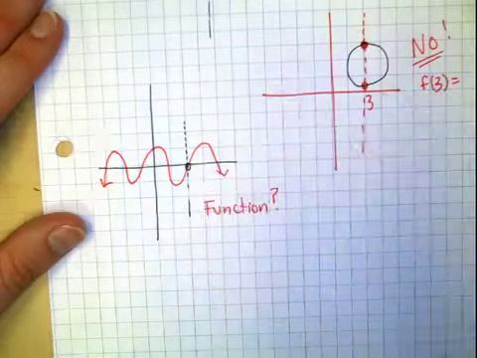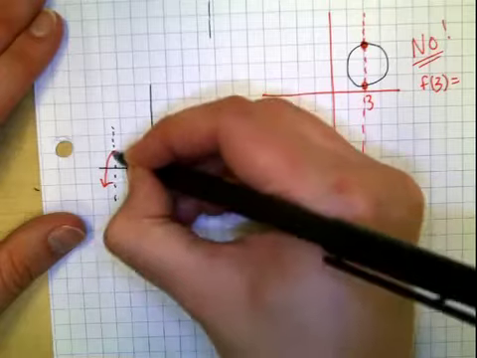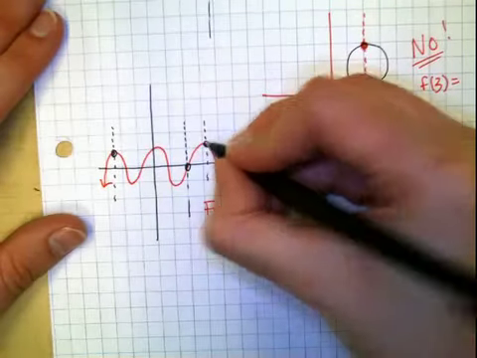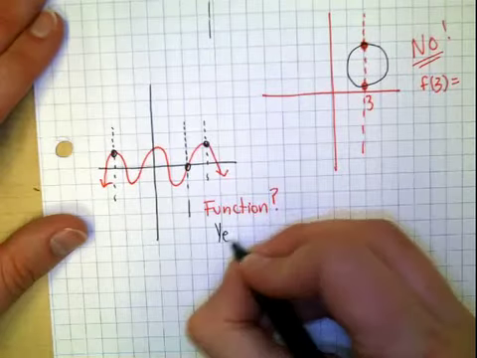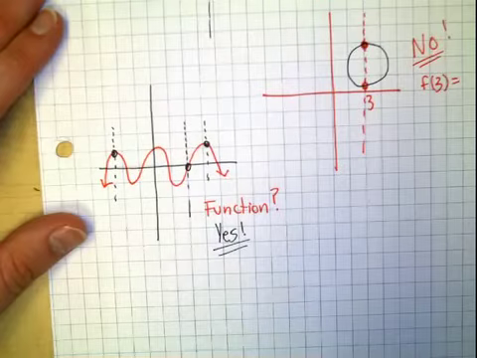Does it hit more than once? It only hit one time there. Well, how about over here? Does it hit more than once? Oh, it only hit one time. What about over here? It only hit one time. I'd say yes. Passes the test. You only draw a line and hit the graph at one spot. So is it a function? Yeah, totally. Vertical line test.